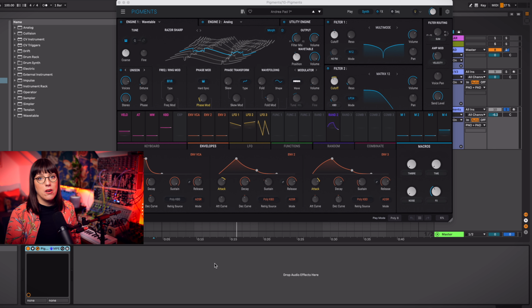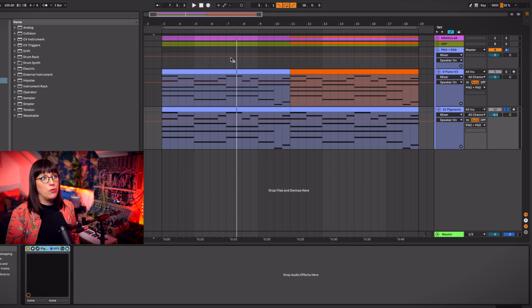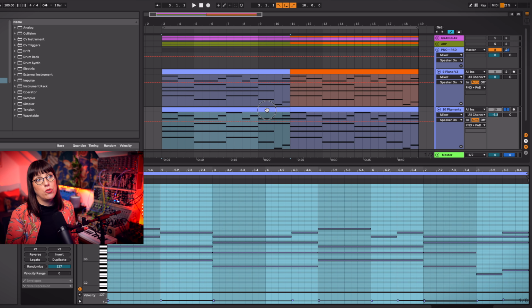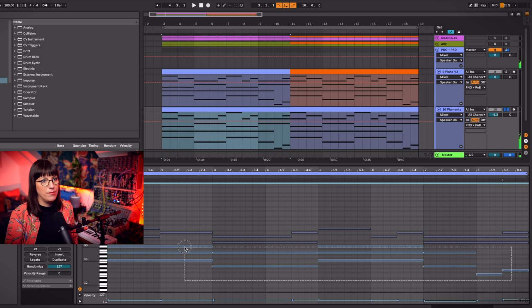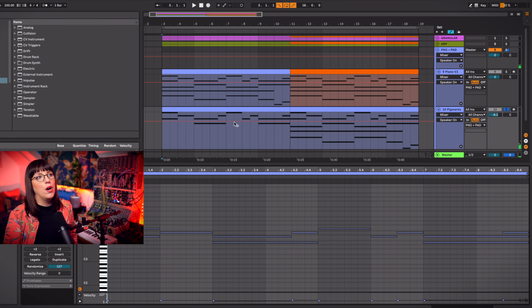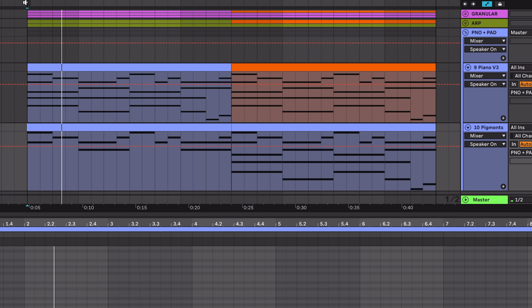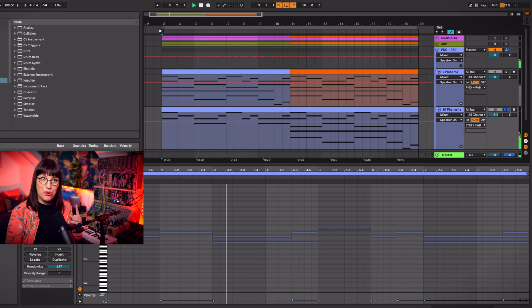I really like this sound, but I would like to thin out my chord progression a little bit. So to make a change for my chord progression, the first bars need to be lighter. So I will delete all the low notes and only keep the high notes. So I do it like this. Now the first part sounds like this. And that is what I'm looking for.